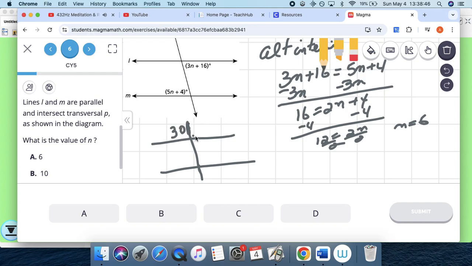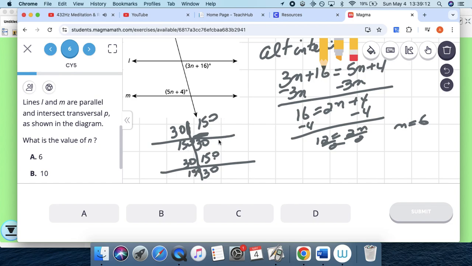Okay? If that's 30, everybody knows that this is 30 because they're vertical angles, which means this guy's 30 and this guy's 30. Yeah? And again, I'm picking 30. I could have picked 40, I could have picked 50, it doesn't matter. Now, to find this angle right here, it's a supplement, right? So I do 180 minus 30, which makes this 150. And this 150, and we can go to the bottom here and make 150 and 150.